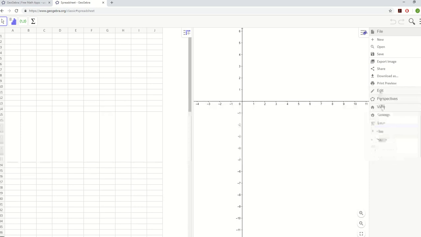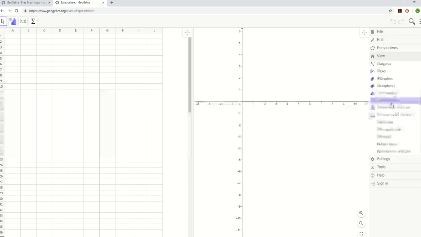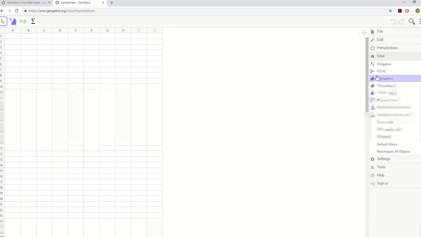And what you can do is go to View, and we want to see Spreadsheet, but it's this graphics window. If you just unclick that, it'll get out of the way and just makes things look nicer, but it won't mess up your math or anything. If you want to close this down, you can click the 3 bars again.